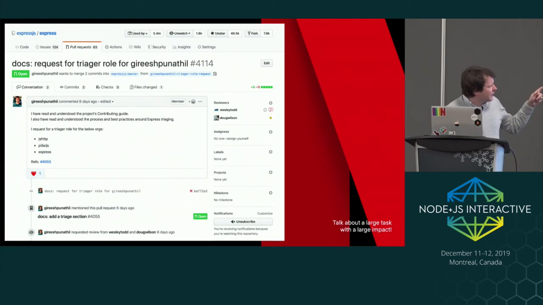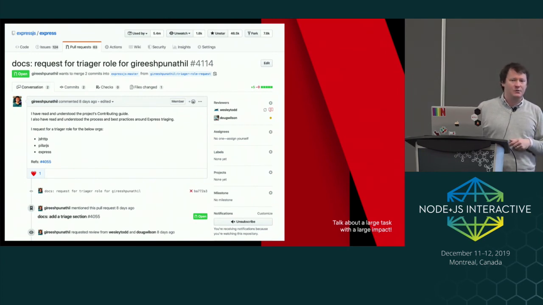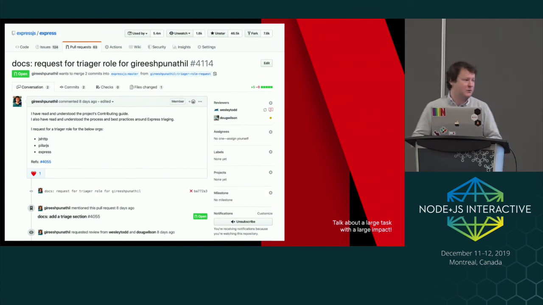Also, just to mention here, and we'll get links to all of this, this ref PR 4055, we added some guidelines and some instructions on how to get started. So we'll go over those a little bit over in the other area. So you won't be alone and it won't be just dumping you in and saying good luck like we did to Duresh originally. And then the goal would be that we can take some of this that we've worked on in Express and up-level it to the package maintenance working group and provide some structure for other projects in the ecosystem that might benefit from our experience running such a large ecosystem of modules.